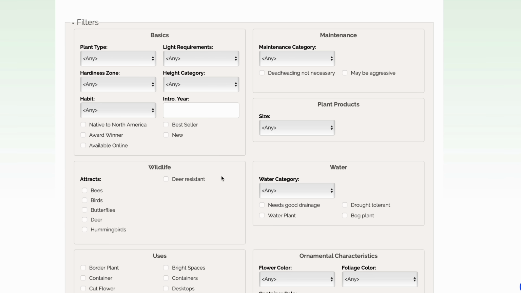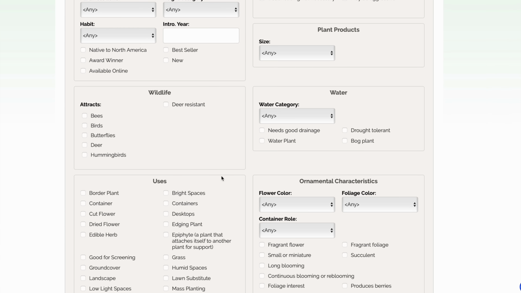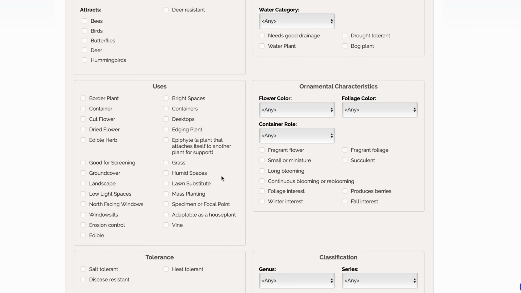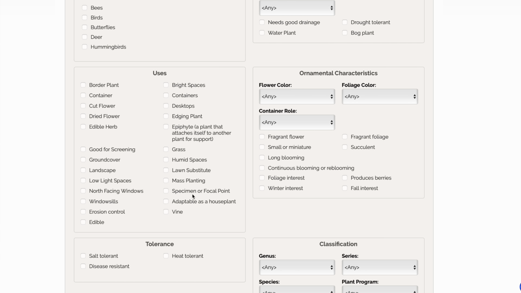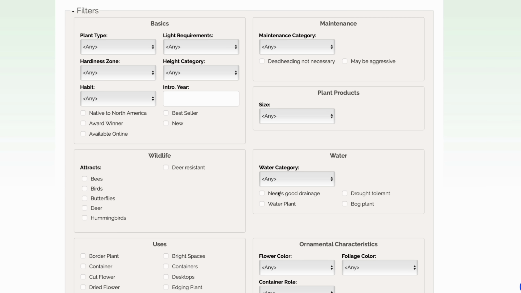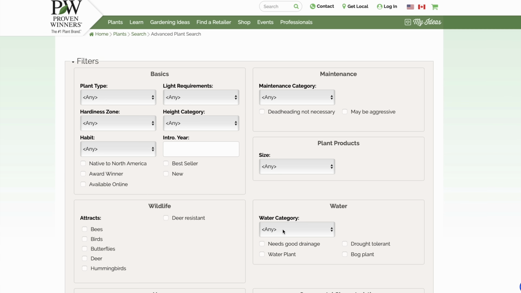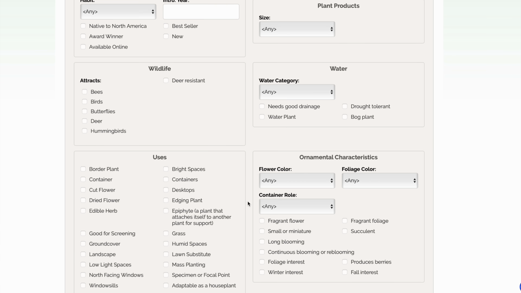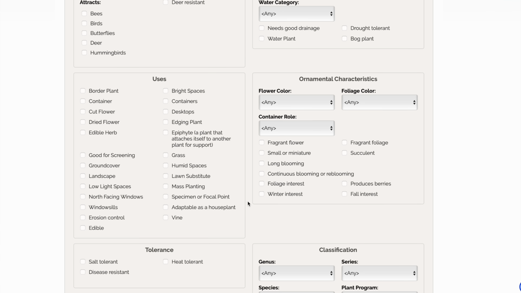It is a plant search that you can go in and click certain boxes for whatever issue you have going on. Whether you have poor drainage, whether you have salt, maybe you live by the ocean, whether you need full shade, full sun, just click the boxes that you need and it will come up with a selection of plants that will fulfill that problem site that you have in your garden. So I use this advanced plant search all the time, and I recommend all of you to use it as well.